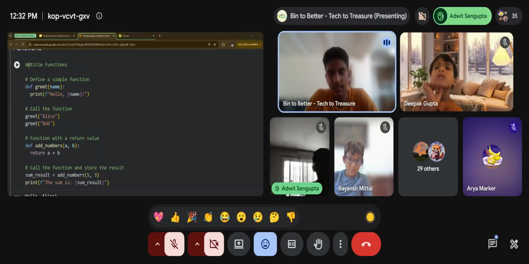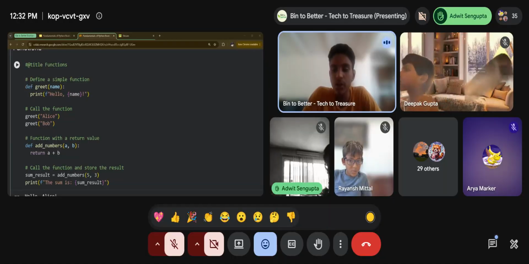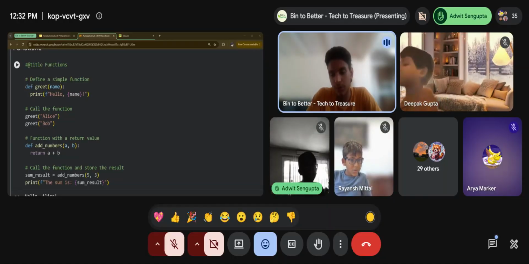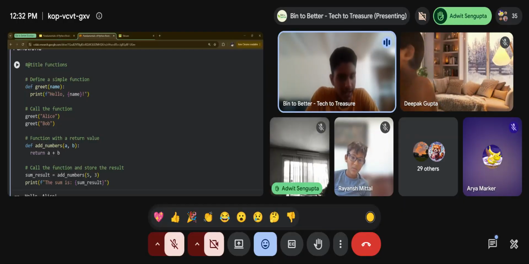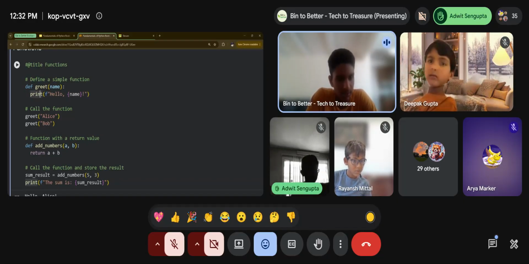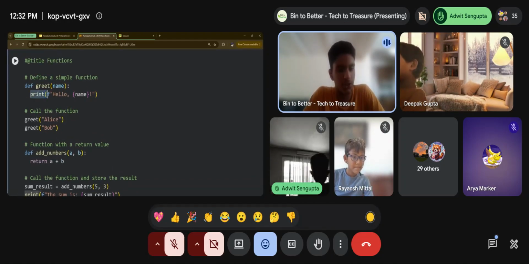So what this is saying is I'm going to give this function a name as the input, and what the function will do is write a sentence or a phrase greeting the person, right? As you can see, you add a colon here, and then you indent right here, right? There's a space here, like 4 spaces. And then you write your code underneath here, right?